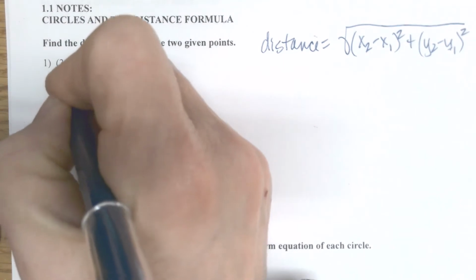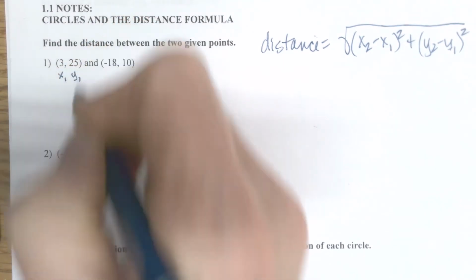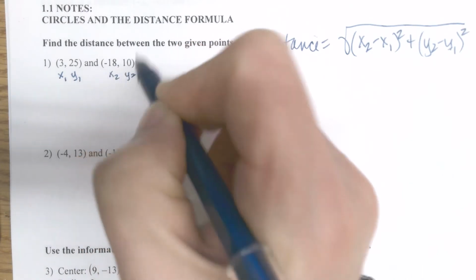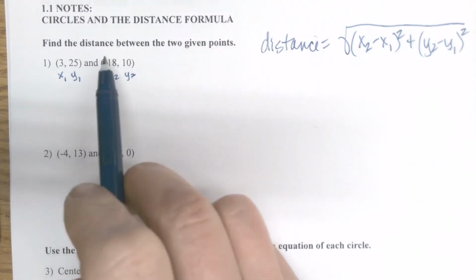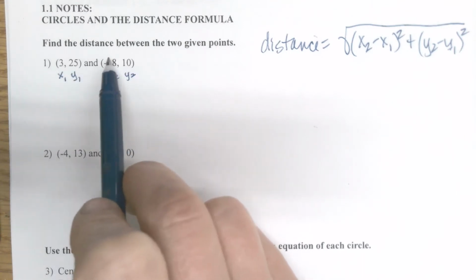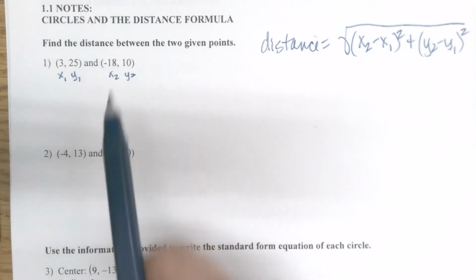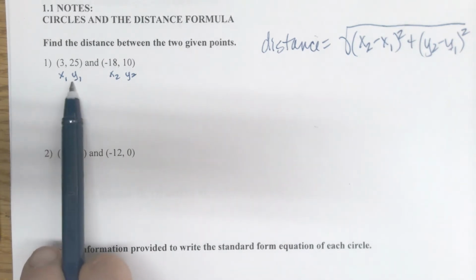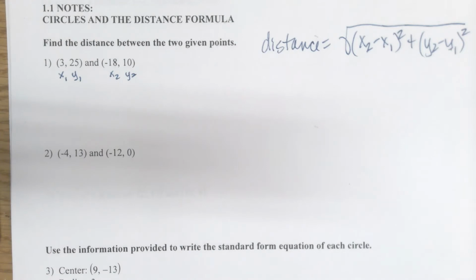Like, for instance, if I called this the first point, that would be x1, y1, and I called this next one the second point, that would be x2, y2. I could change this up if I was feeling real spicy or something. I could call this x2, y2, and the second one x1, y1. But I'm just going to keep it basic right now. I'm just going to start my first point listed as my first point, x1, y1. My second point listed as my second point, x2, y2. And I'll go ahead and plug that into the formula.